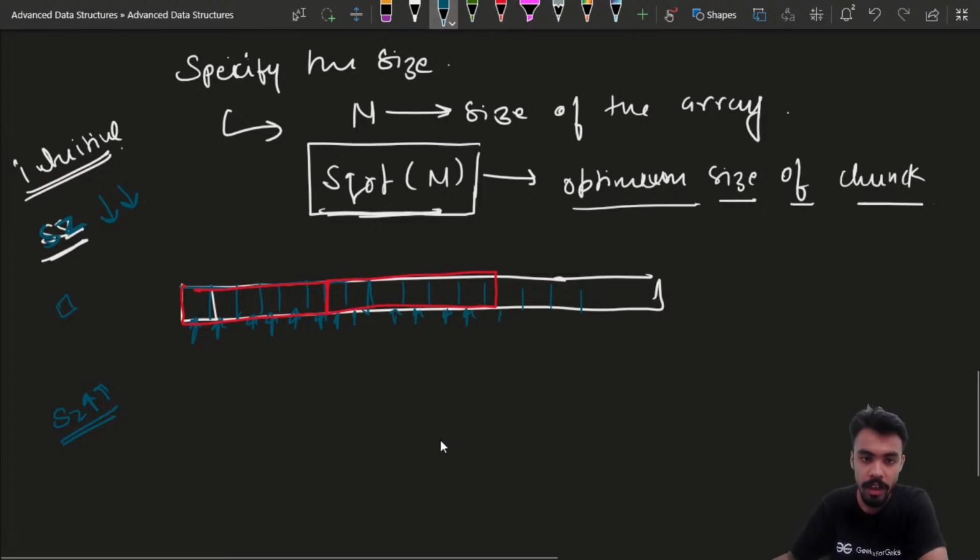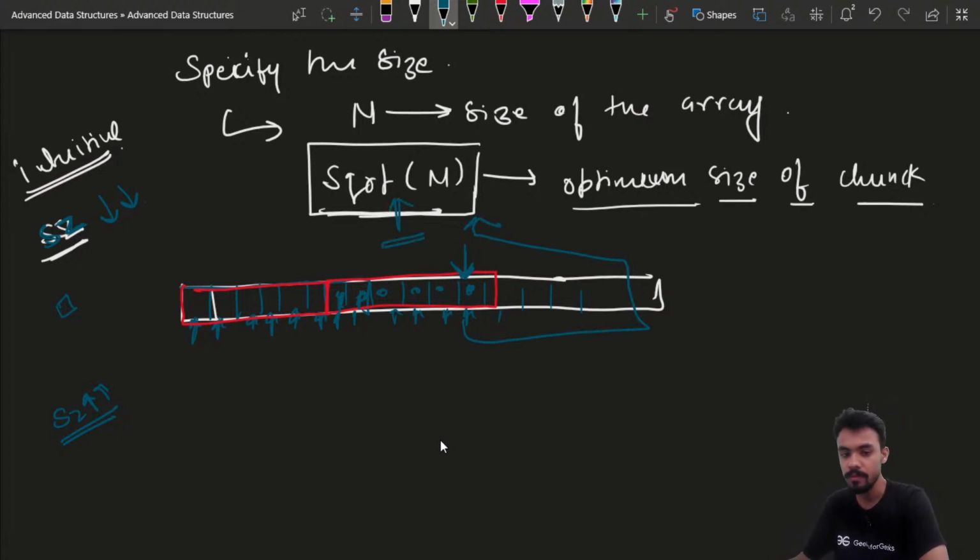If an element falls in an incomplete chunk and you have to calculate the sum manually, then you have to visit a large number of individual elements. So in that case also the time complexity is going to increase. So it would be optimal if we take just the square root of n as the block size.